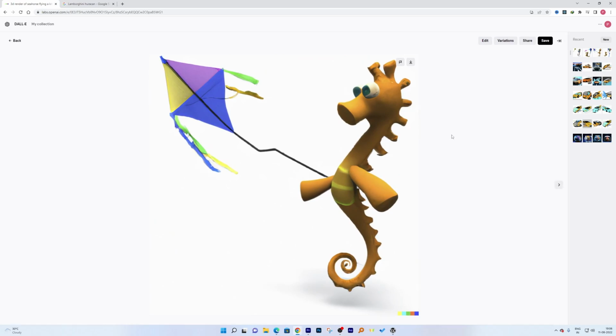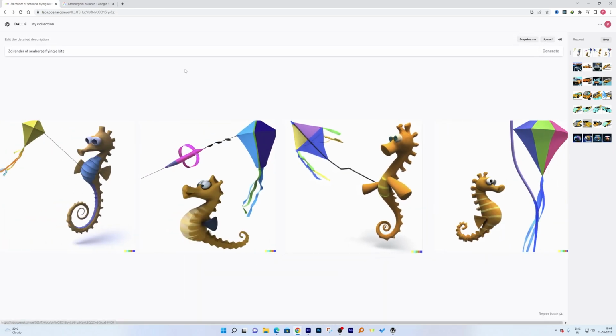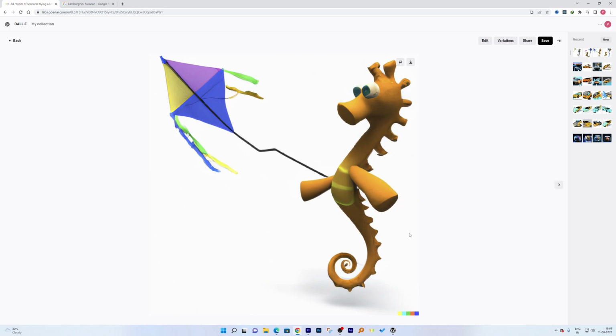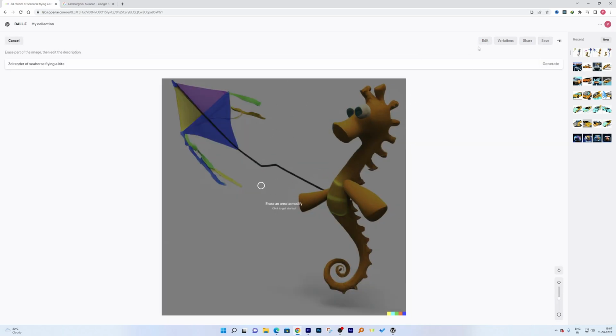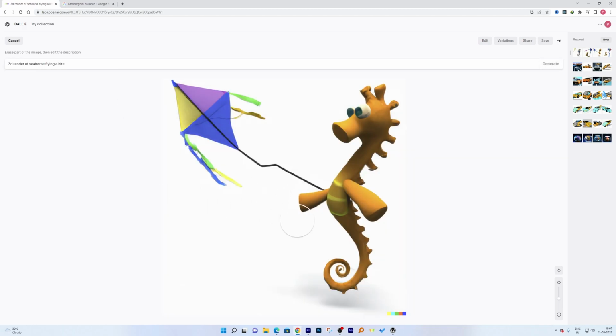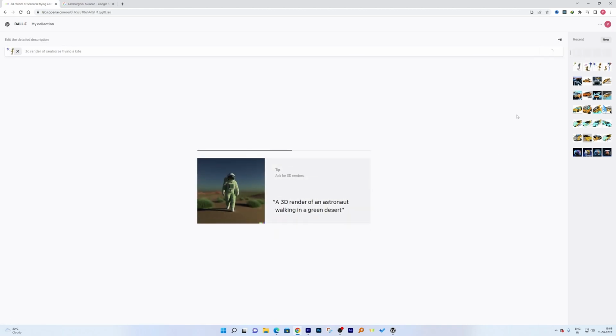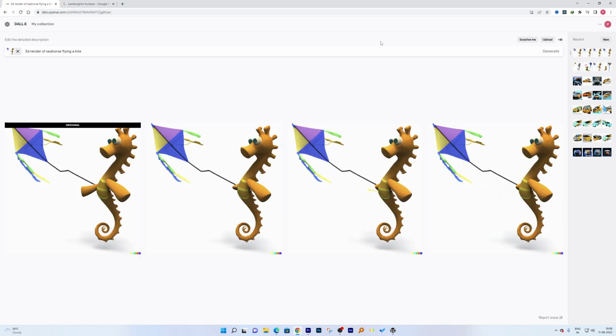So it looks nice, but one thing I would like to tell you is that not always will you get the desired result. Sometimes you will also see variation in the result. So it has actually drawn what I wanted. And every time, what we can do is click on edit. So let's say you want to edit this. For that, you can use this kind of eraser tool, and then you can click on generate. And now we will see some kind of fix here, and let's see. So now we can see that portion got erased, and we can see these new results.